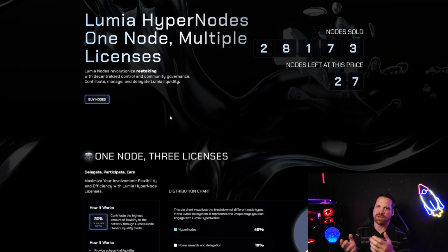You know, at least 2x or more of the tokens for that node, because they're going to be distributing the leftover node tokens value to those node holders. So I want to stake at least one of them and leave the rest of them so I can still cash out throughout this cycle here. If we get a bull run here coming up in the next few months to several months here, I want to leave the rest of them where I can cash out. And if you lock your tokens in those DACs, the tokens are not available to you while they're locked.